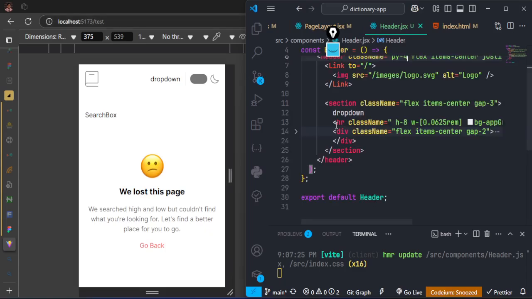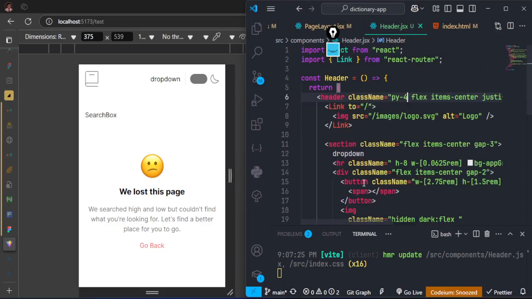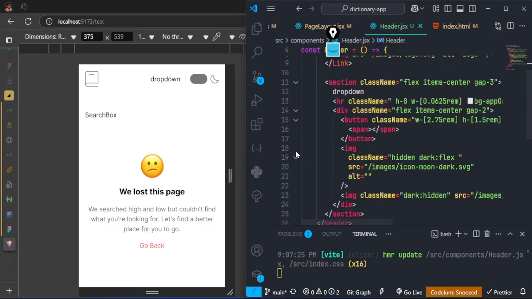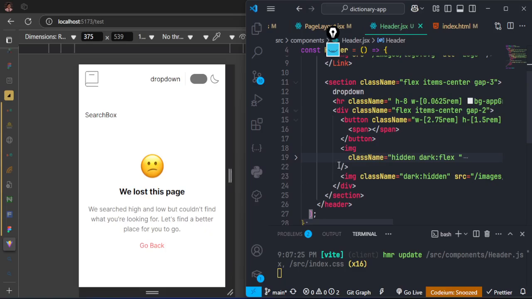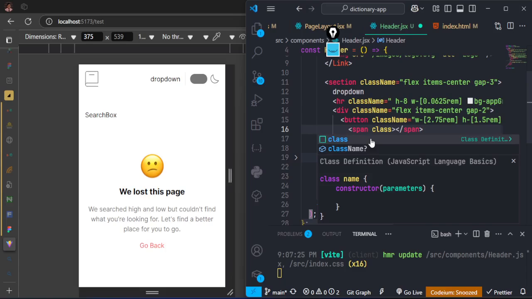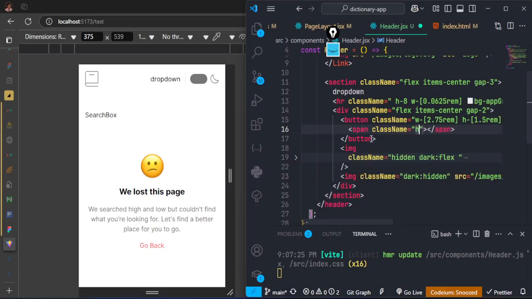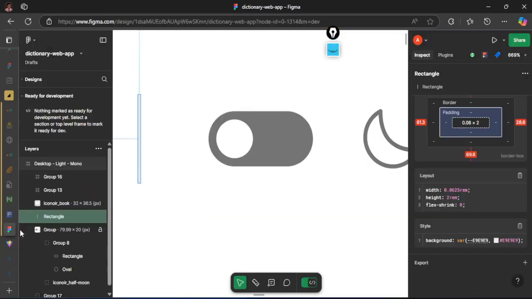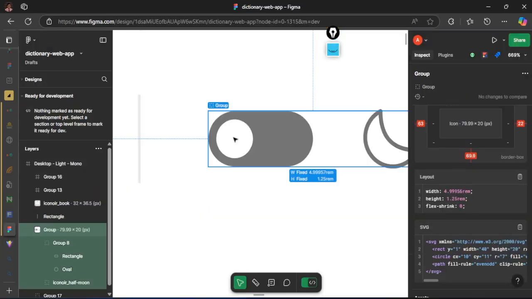So inside this our button, we need to work on that. But let me close this image first. Collapse all this image. Then this span, let's give it a class name like this. Let me check what is the size of it. So just click on the elements. It is not showing, so just select it from here, and it is locked.